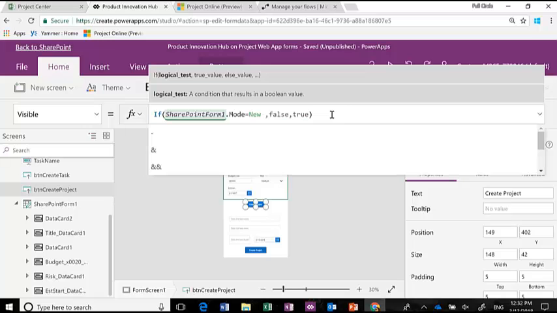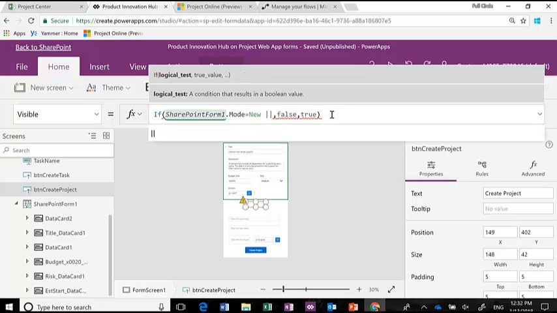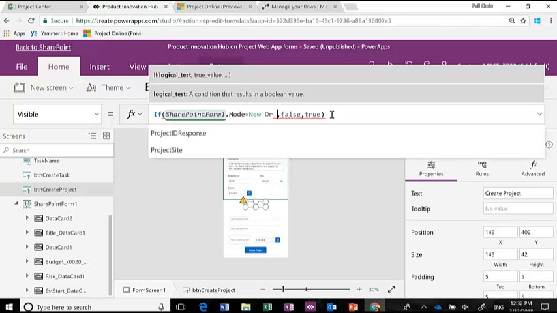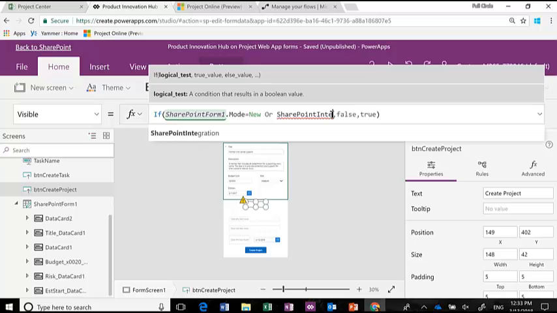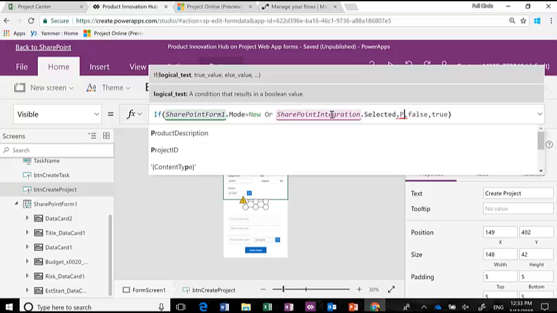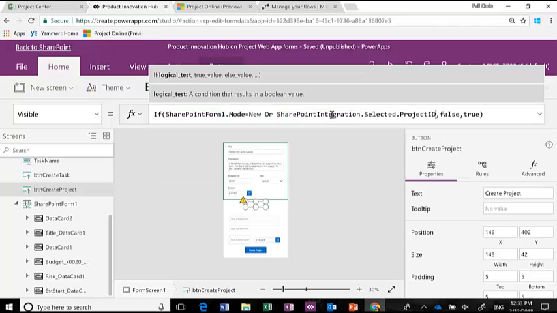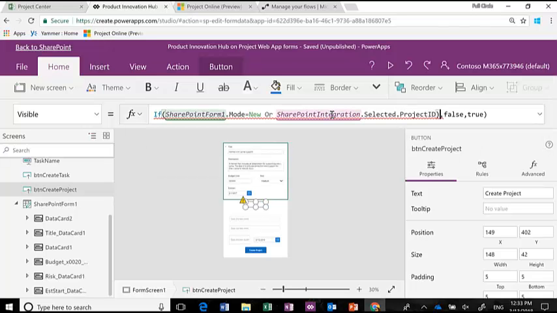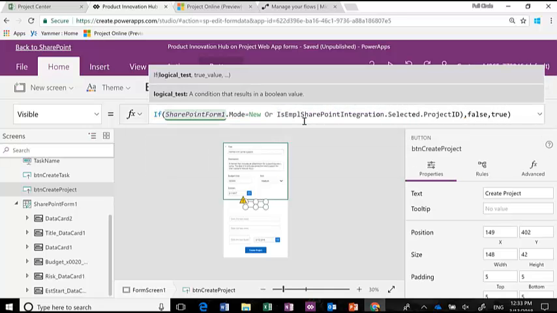But I'm going to add an or statement here, or SharePoint integration dot selected dot project ID. Sorry, I'm going to do an is blank here. Is empty.